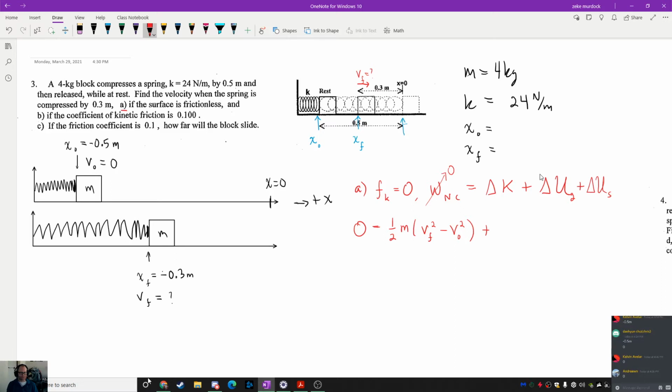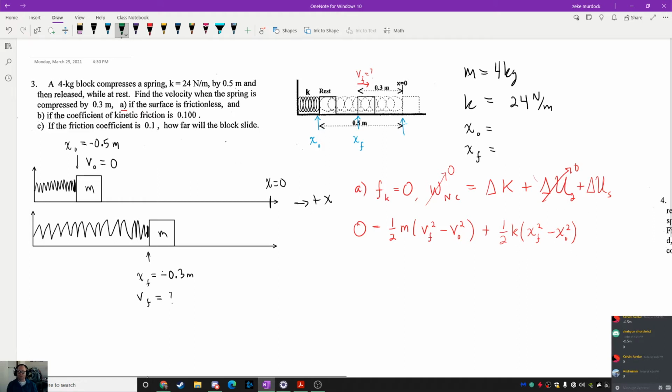Right? So we just need to add the change of potential energy to the spring. So we write down what that was. It was 1/2 times k multiplied by x final squared minus x initial squared. And I'm just going to keep reiterating this every time I write this down. The x here, all that it represents is how compressed the spring is. That's it. If there's no spring in the problem, this is always 0.